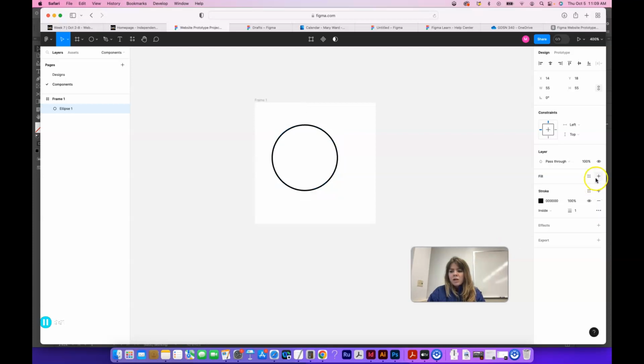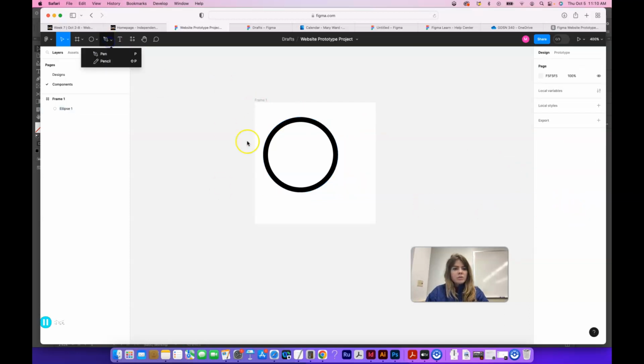So we want to add a stroke. I did the minus sign on the fill because I don't want a fill color. So you do the plus sign to get the stroke. It will automatically default to black, which is what I want. Let's make this 3 pixels wide. Let's tuck this up in the corner a little bit more, maybe a little bit bigger. Push shift while doing that. Maybe I'll make this 4 pixels. The border or the stroke can be 4 pixels.